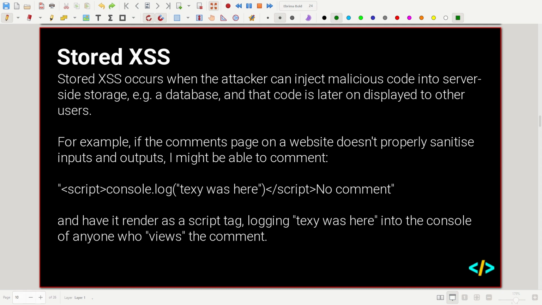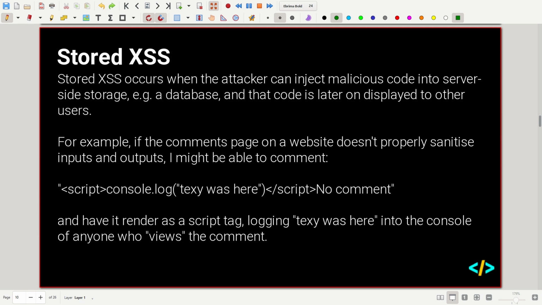We have stored cross-site scripting. This is where the attacker can inject malicious code into server-side storage, for example a database, and that code is later displayed to other users. For example, if we have a comments page on a website and it doesn't properly sanitize inputs and outputs, I might be able to comment something like script tag, console.log, Texie was here, close script tag.